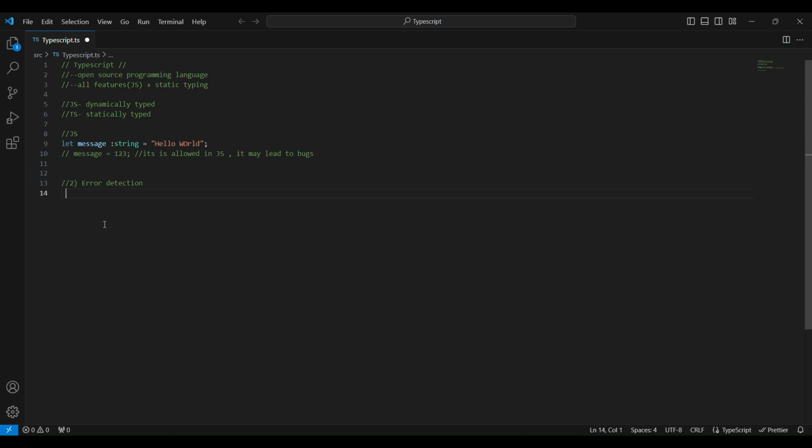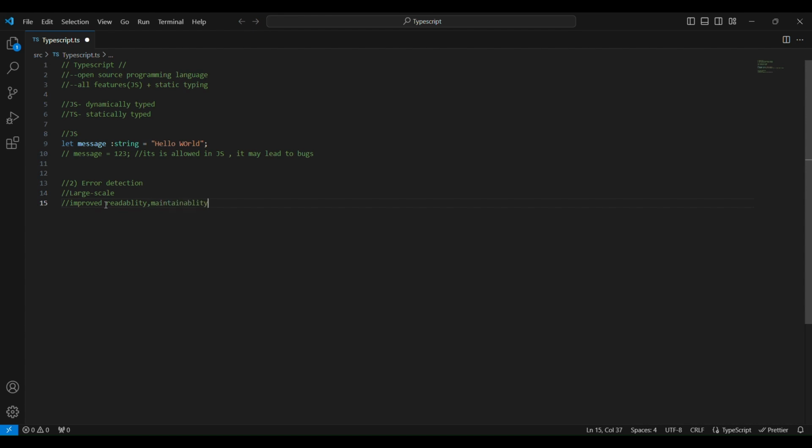Okay, now our next point for using it is for large scale. As it is statically typed, it is used in large scale app management. As TypeScript has a strong typing system, it's easier to manage and maintain large code bases by making sure that variables, functions, and object structures adhere to the correct types, and that is maintained throughout the entire application. Next, it provides us with readable and maintainable code. It gives us improved readability and maintainability as well.